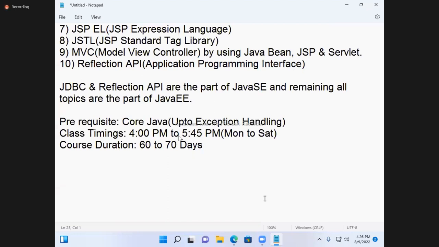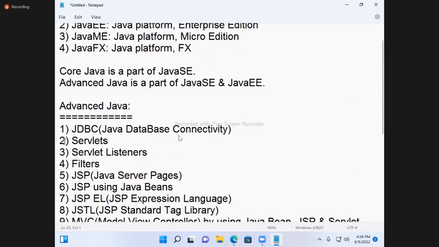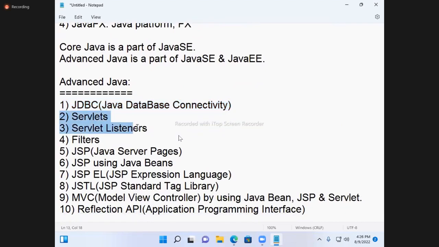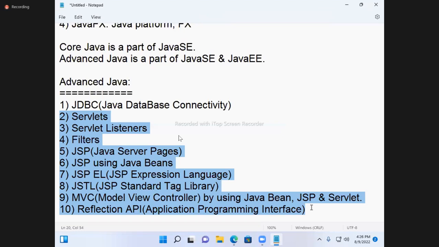So whatever you studied in core Java is different from here onwards. It is completely different application development. Only JDBC, the first topic, appears like core Java. From servlets onwards, a completely new style appears. New style. What you have seen, one welcome program if you want to write in core Java.